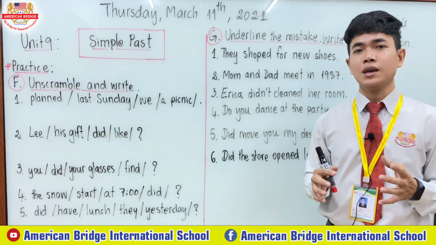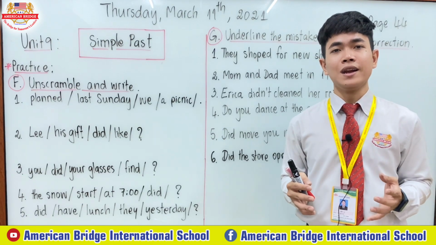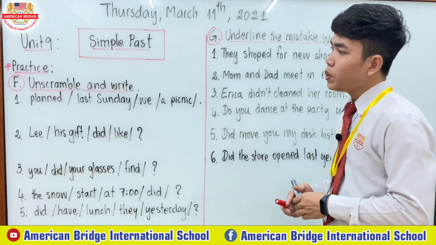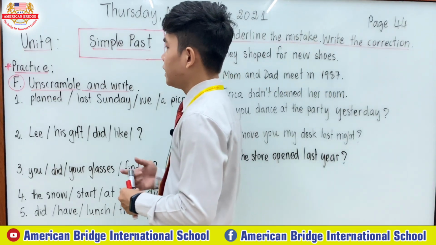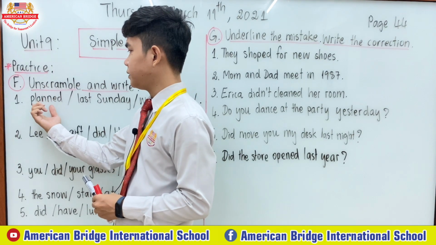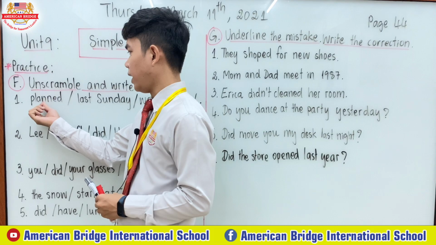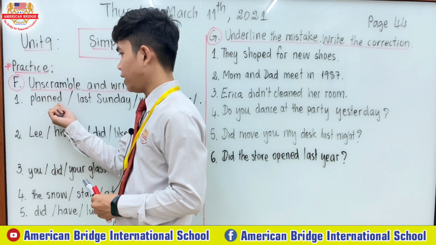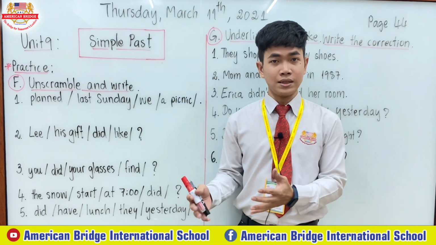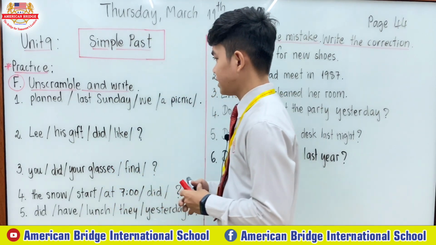So what is planned? Is it the subject, verb, or the object? The word planned here is the verb in our sentence, right? As you can see, for the verb planned, we need to double the letter N, because it is spelled with vowel plus consonant N. That's why we need to double N and then add ED, as you remember in the regular verbs of the past simple, right? Okay, now we're going to start with the subject first.